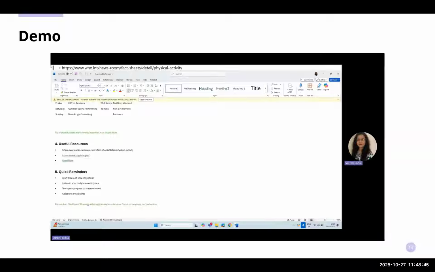Let's check the other link. Bullet link, https://www.myplate.gov/. Here it is identified as a link; that is, it is tagged as a link. I can press enter or click with the mouse and the web page opens directly. But again, it is reading the entire raw URL, so the name is not provided. Bullet link, read more.